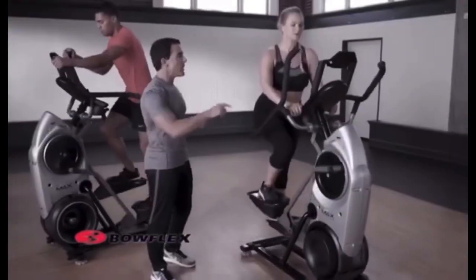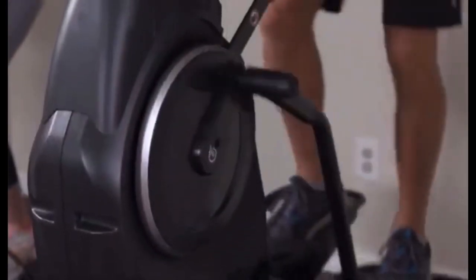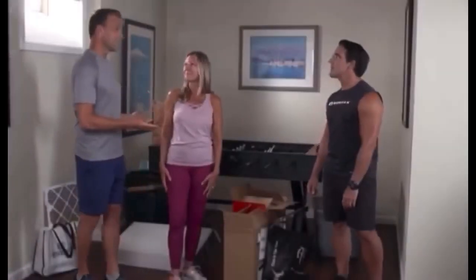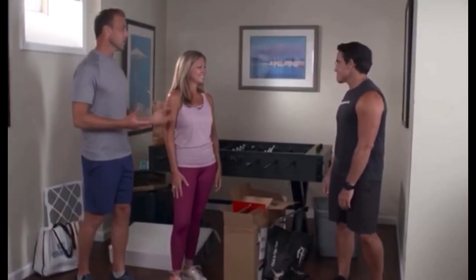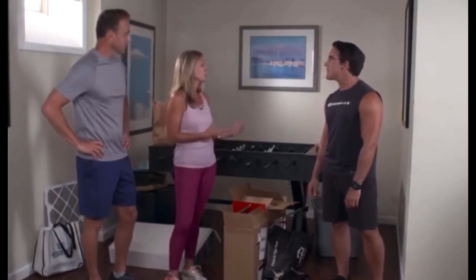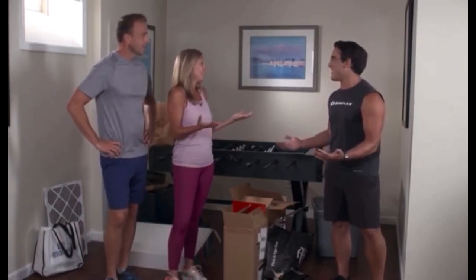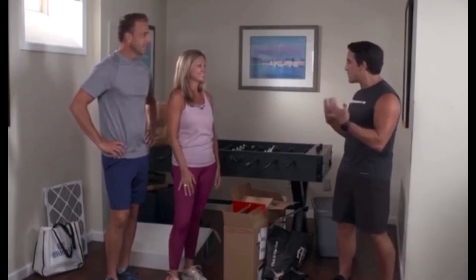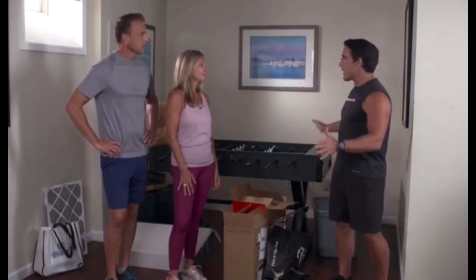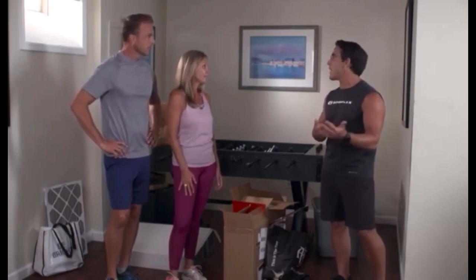Tom Holland, Bowflex's fitness advisor and exercise physiologist, has some do's and don'ts when it comes to setting up a home gym. It's important to also consider your lifestyle. Tom, this is our space — it's a little bit tight, and we used it for storage mostly. Everything from upstairs would just kind of end up here. This was the room the kids went to play in when they were younger, but now that they're older they don't need it for that — and they can work out as well. Okay, so this is not a small space. We do small space — that's what we've been doing for decades. If we can move this out, this can be a workout area. We can get a couple pieces of equipment in here, and we'll get something that works for not only you but for your kids as well. Yeah, that would be great.